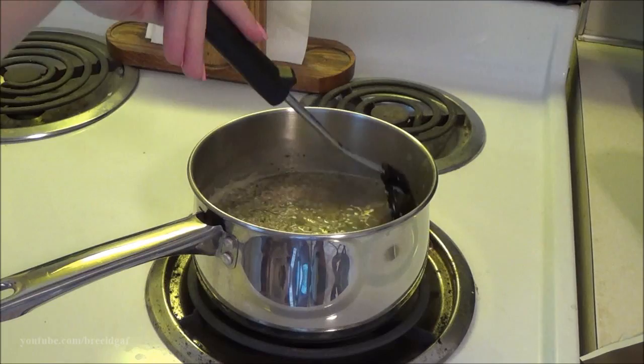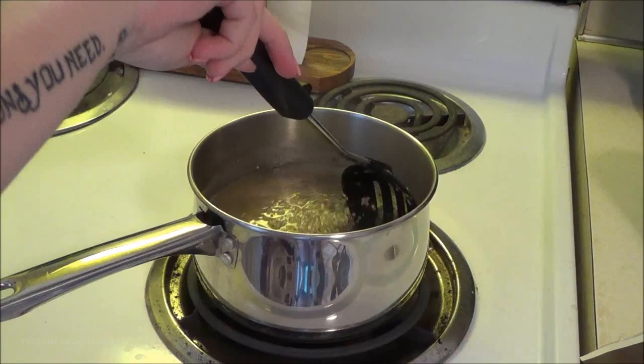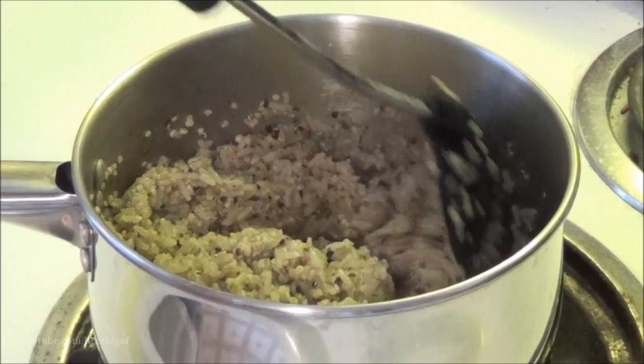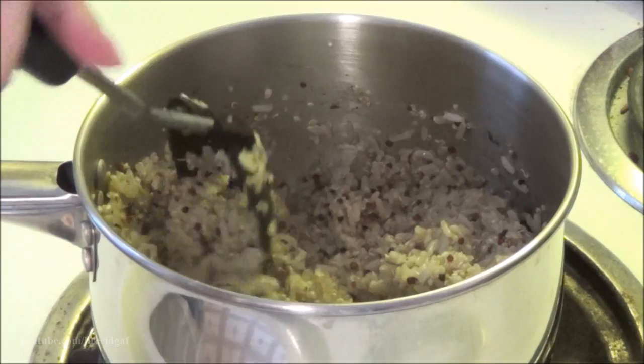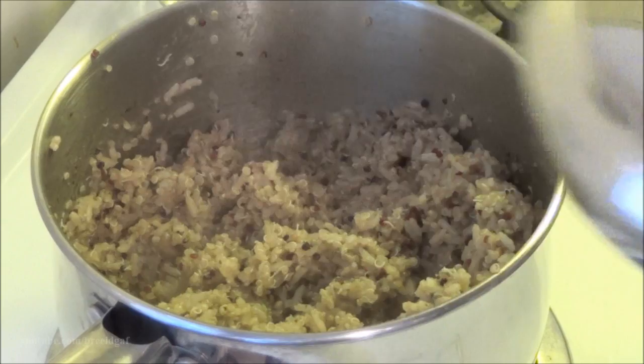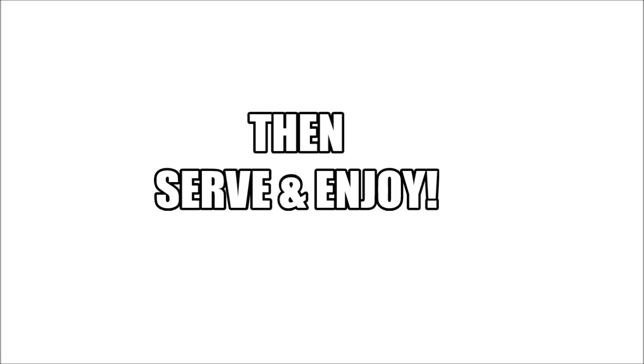I love this rice — it's so good, it's like a meal on its own to me, but it also makes a really good side dish or even served on top of chicken. The next step is to let it cook for 14 to 17 minutes until all of the water is totally absorbed — there should be no water left in your pan. My stove ran a little hotter that day so it only took about 10 to 12 minutes. The final step is to let it sit covered for five minutes, then serve and enjoy.